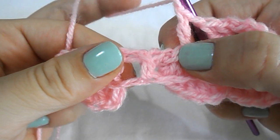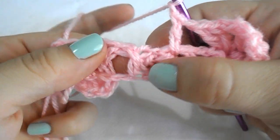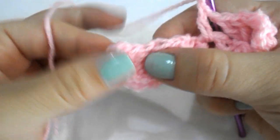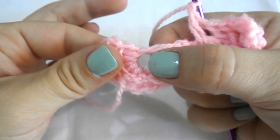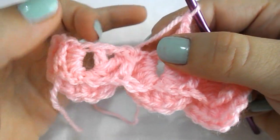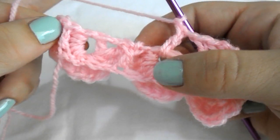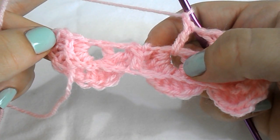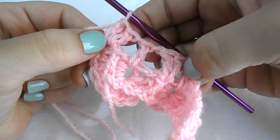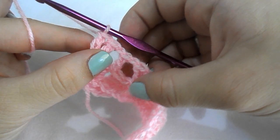Continue the row by working 2 double crochet into the stitch from the slip stitch from the previous row, chain 1 and then a double crochet into the next space here, chain 1 and 2 double crochet into the stitch from the slip stitch from the previous row all across till you reach the end. You should end this row with 2 double crochet into the last turning stitch. So let's move on. Let's continue with row 2.